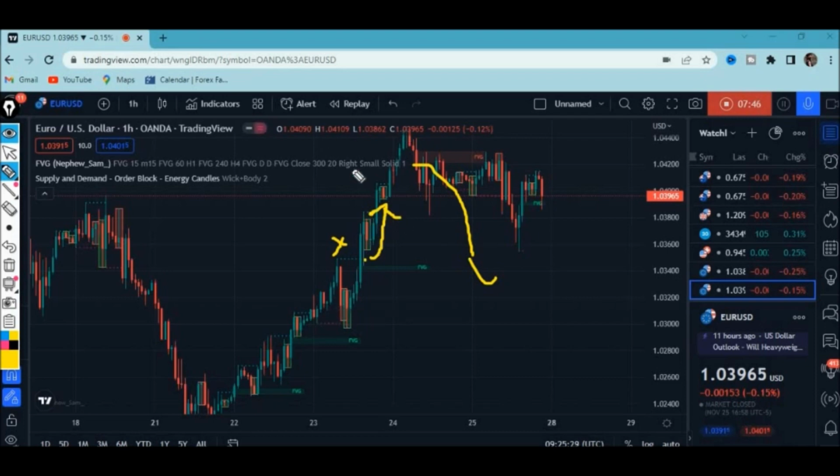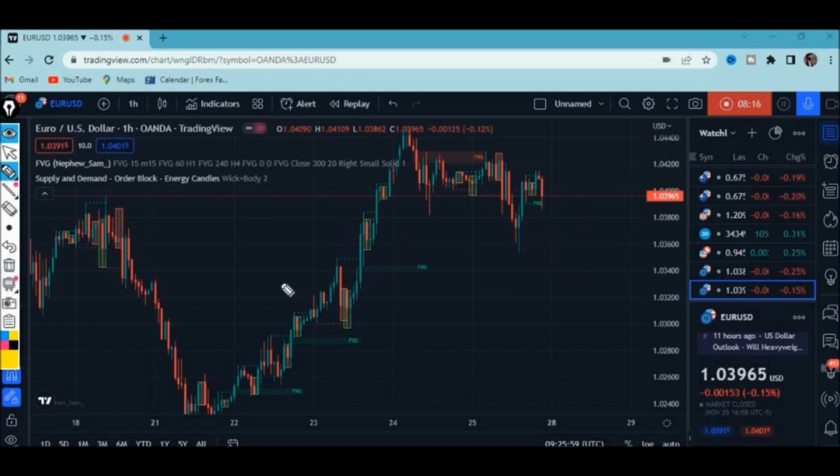sometimes it fails. Like for instance, right here failed, but when it comes to this level, it was trying to fill the gap right here, but it was rejected and the market really pushed to the upside. Okay, so guys, this is what I want you to keep in mind. There is a probability, number one, for unfilled orders to be filled, and number two, they cannot be filled as well. That's why we are going to use this indicator.